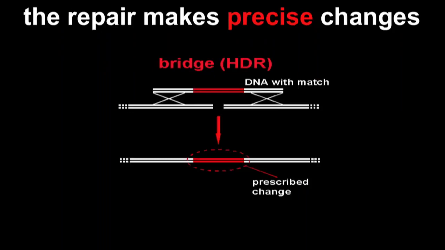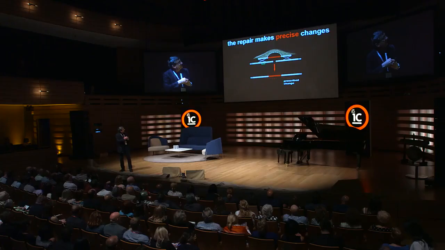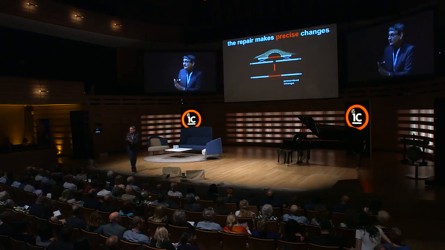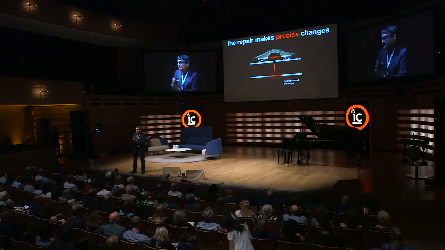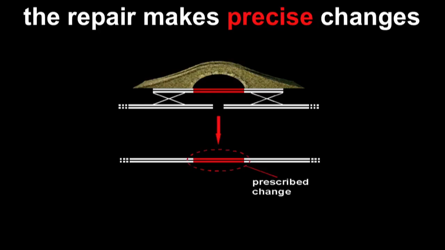This is all taking place inside the cell, and then the cell uses its repair machinery like this, to fix that break. And I think of this repair machinery, this is homing in really on what's going on, as being a bit like a bridge, a molecular bridge. Of course, this is all happening in tiny, tiny scale, where one foot of the bridge, the left foot of the bridge, perfectly matches the left-hand side of the break, and the right foot of the bridge perfectly matches the right side of the break. But the span of the bridge, you get to put in whatever you like.